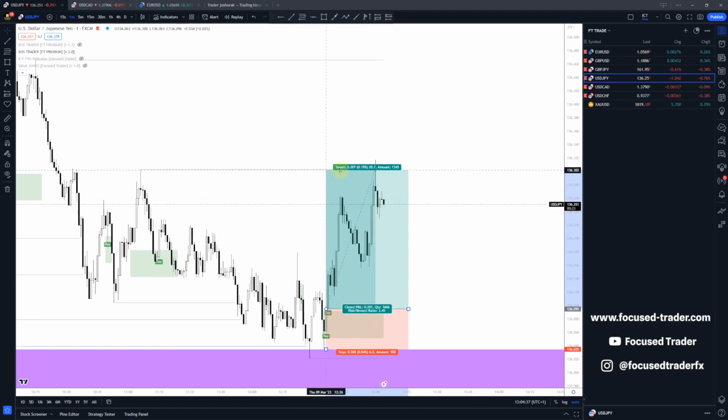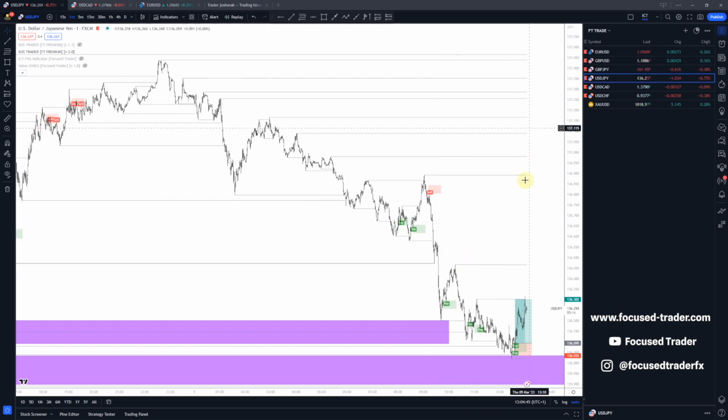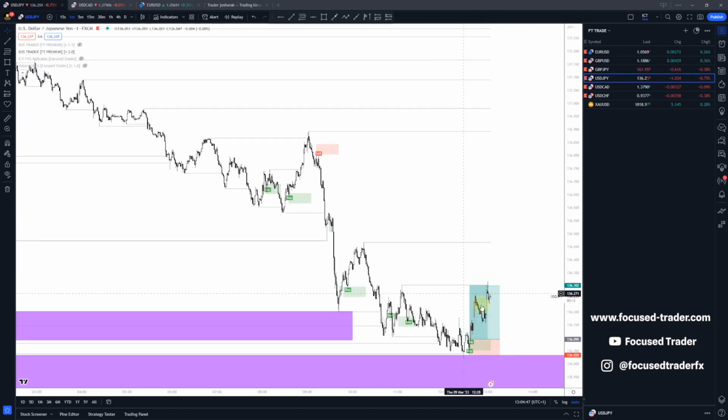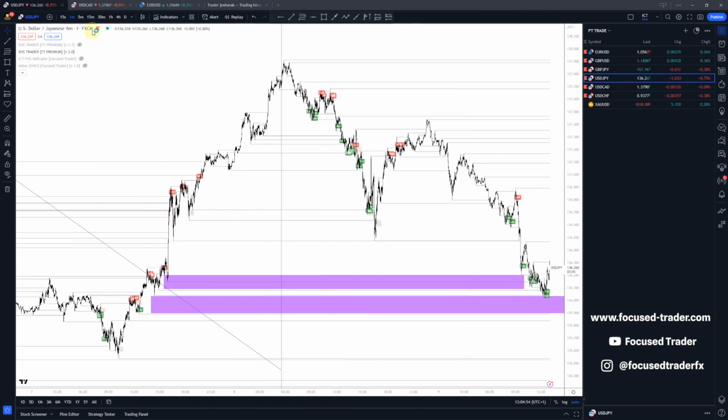And the target will be this liquidity there. And we already get our 3.45 risk reward ratio, which is very nice. And also we can expect market to continue to the upside. So I will still trail some smaller part of the position to the future. So this is how zones are very, very powerful.